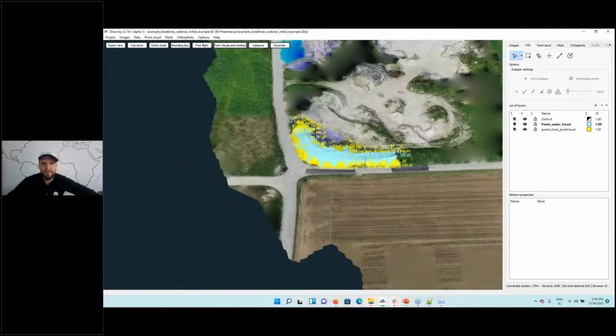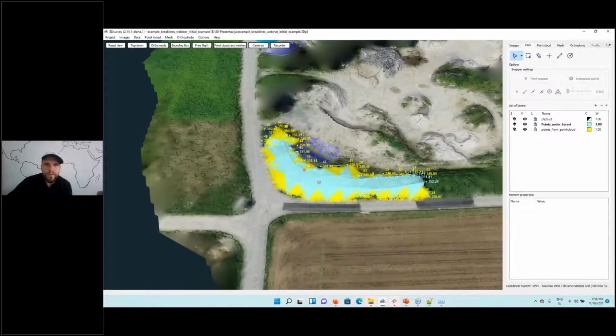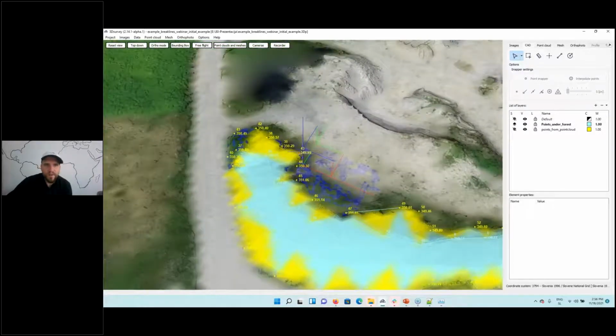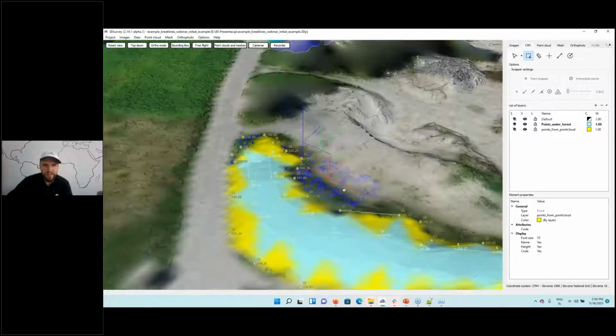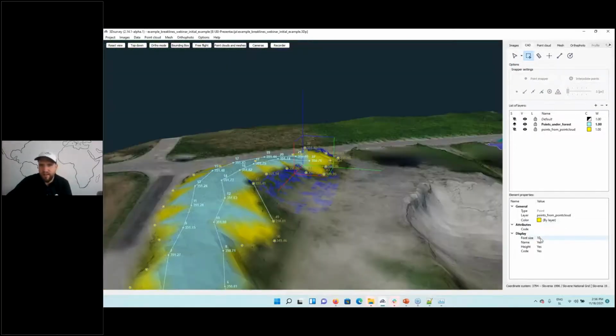If we look at them from a distance, their size is pretty big. So what we can do is select all of these points at once by clicking on one and then using select similar or select similar on same layer. If I select similar on same layer, now I only select the yellow points. And I can set the font size for the yellow points only.